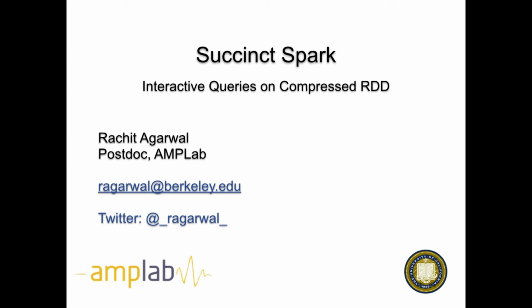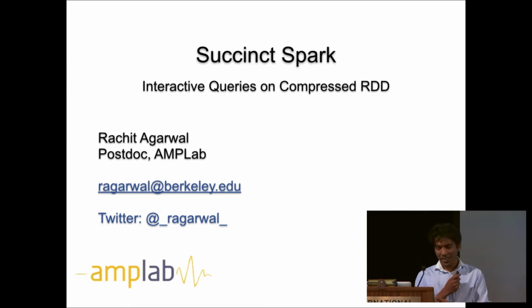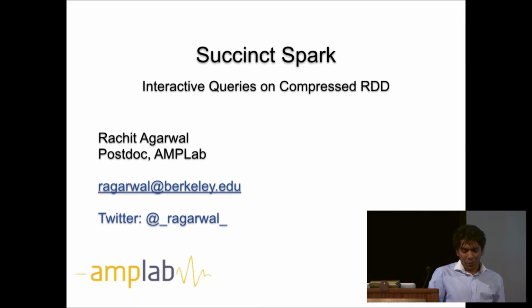So we have been working on this project for a while now. It's been almost 1 year, and very recently we released the first version of Succinct on Spark. The goal is very clear: we wanted to do really, really fast interactive queries on Spark. And one of the fundamental challenges there was to keep as much data as possible in memory.